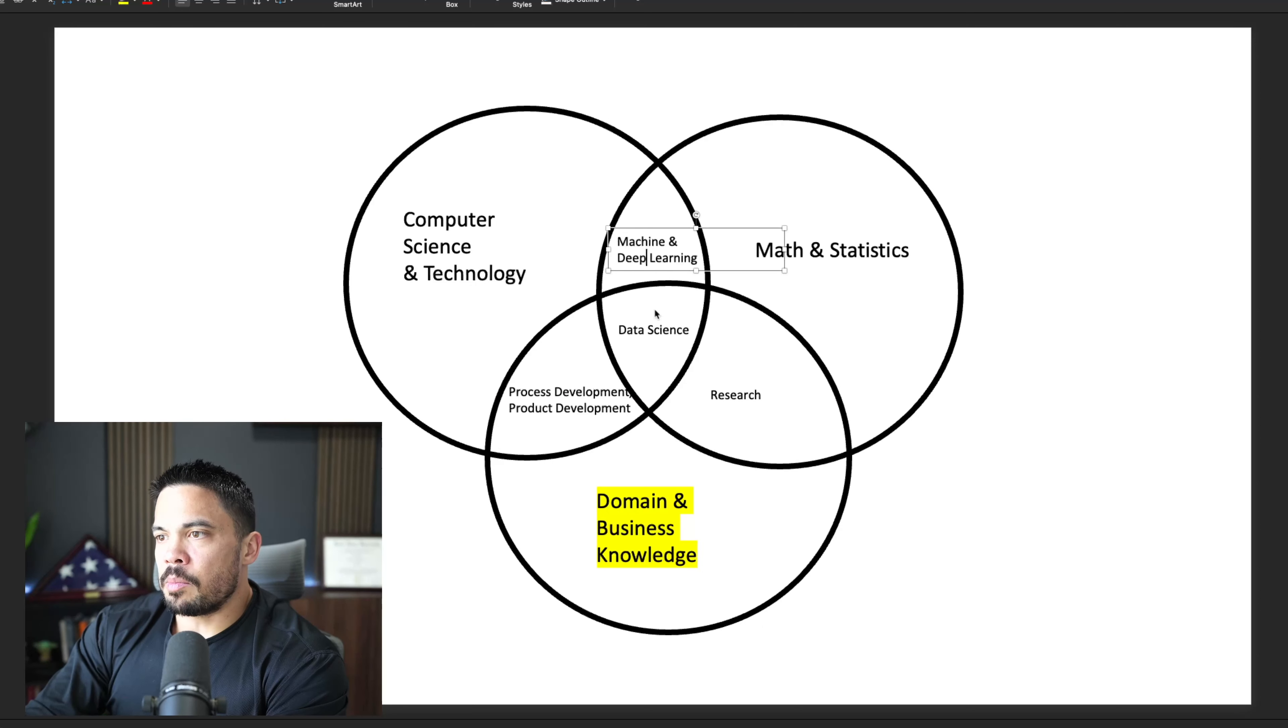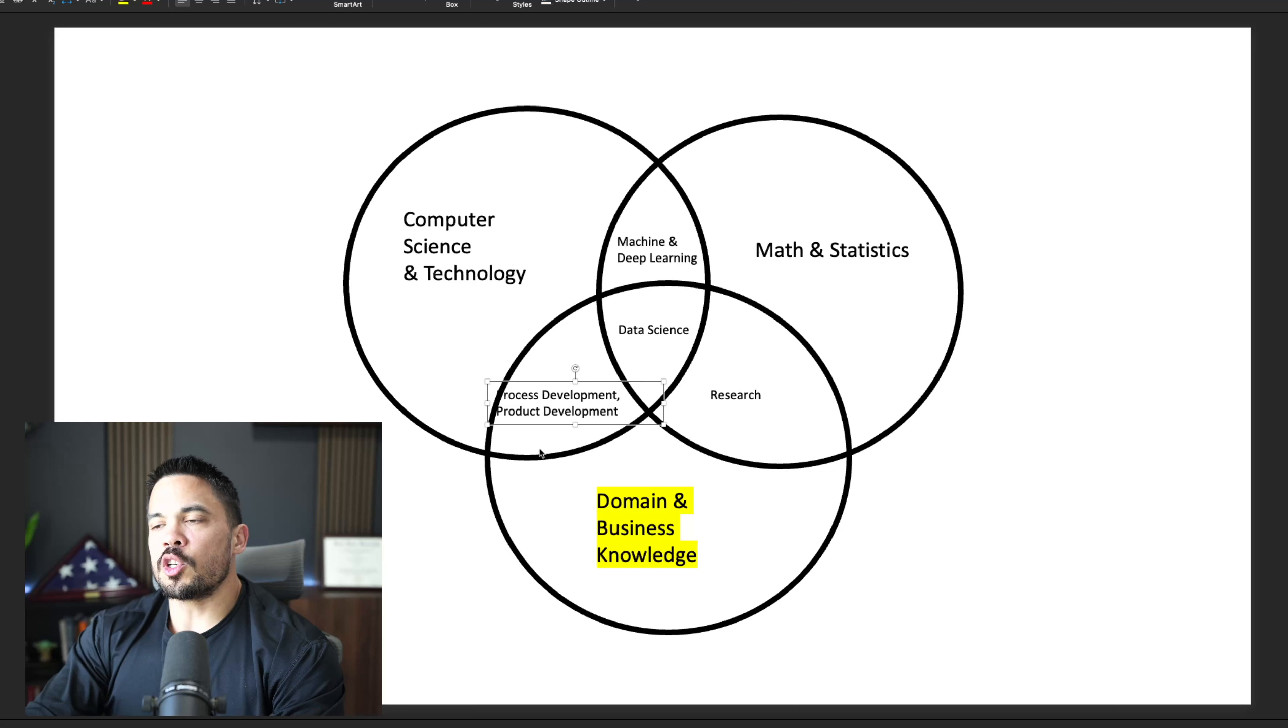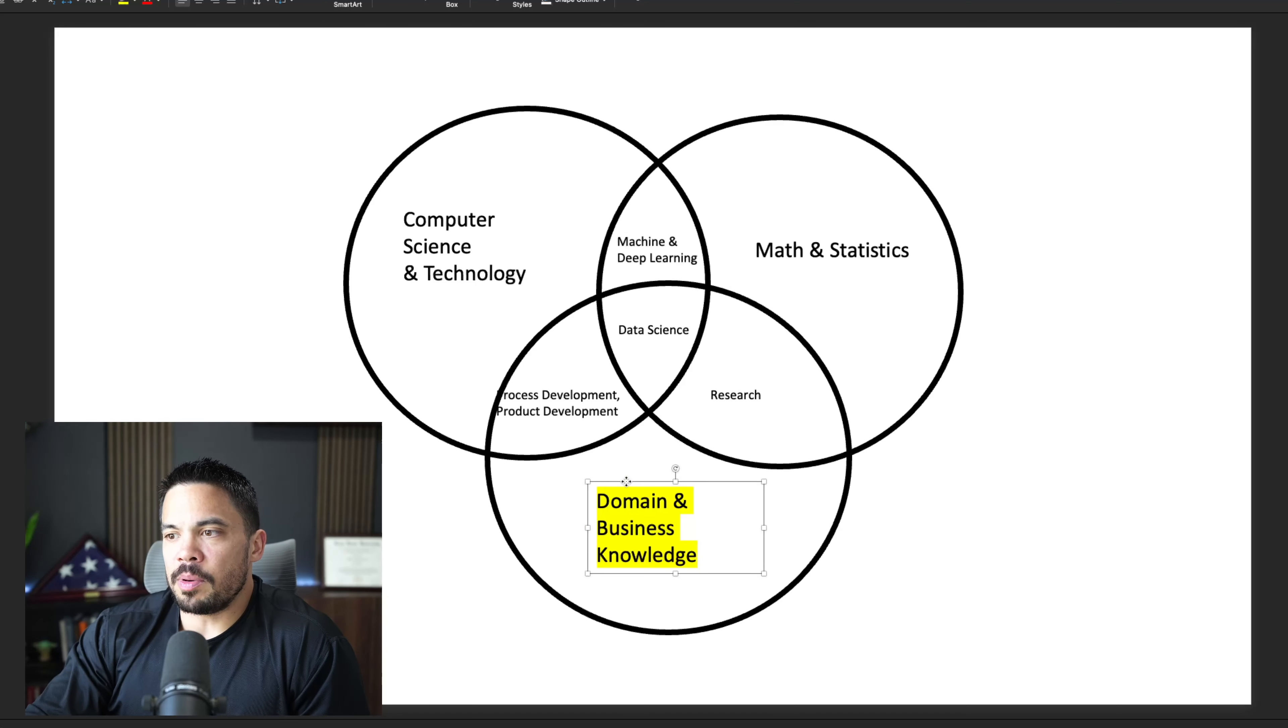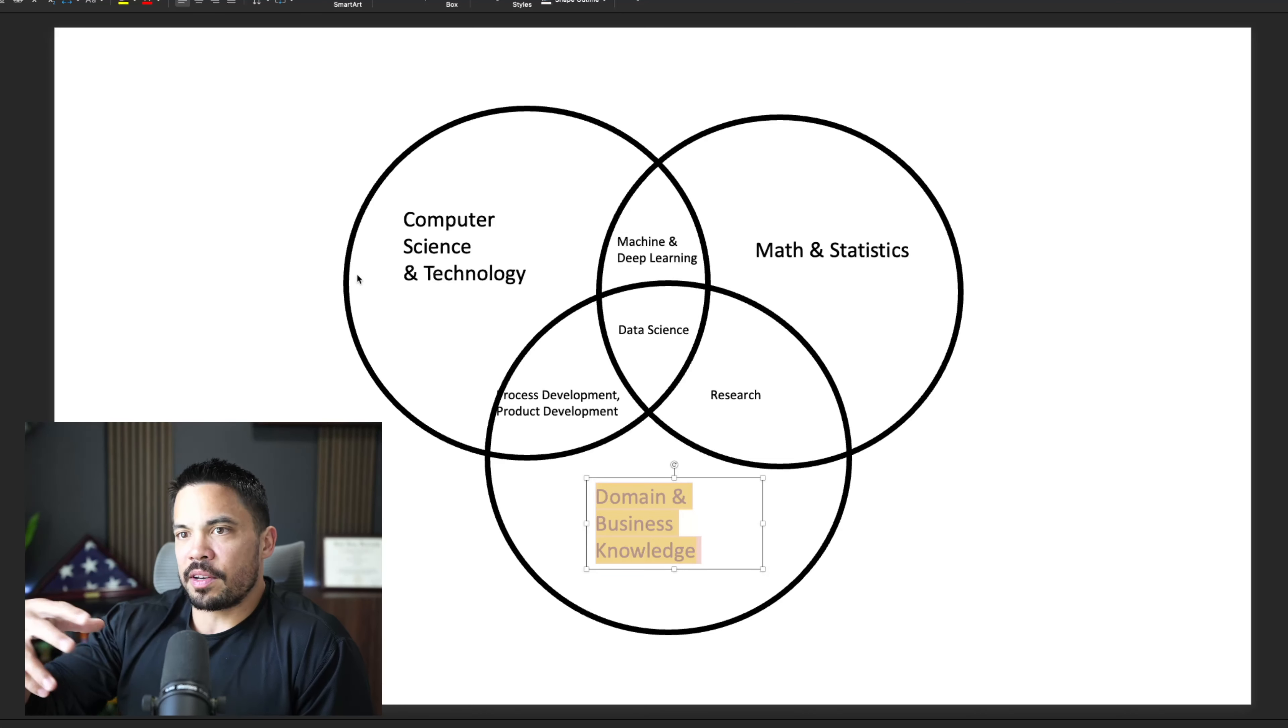Research can stay there, but there's just going to be so much more between this overlap with machine and deep learning that is going to be very interesting. I can't even imagine because I couldn't before when with all the different technology that's been implemented, what jobs could potentially be created and pivoted as a result of artificial intelligence.